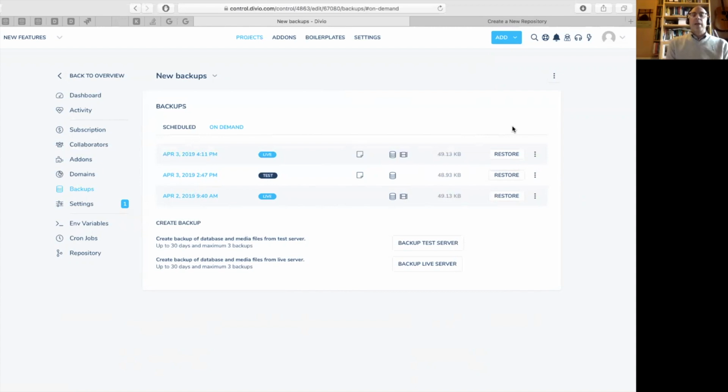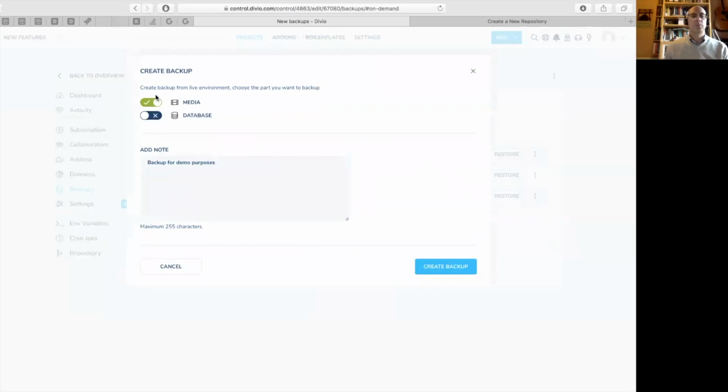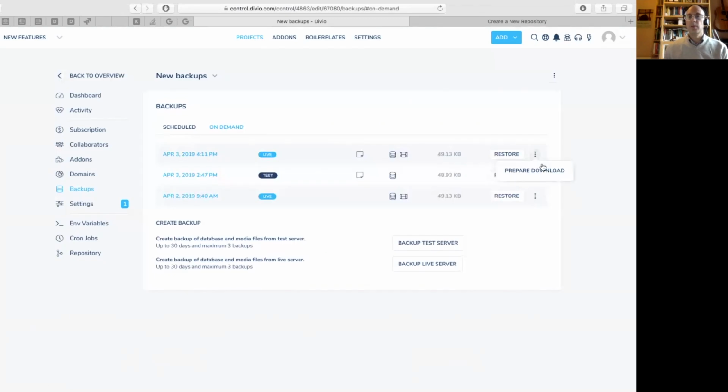The backup system is a very good way around that, because it will always work. If you've got large media that you want to pull down to your computer and the CLI or the app are too slow for that, you can just create a new backup, opt to pull down the media, and then once you've done that, download it as before.